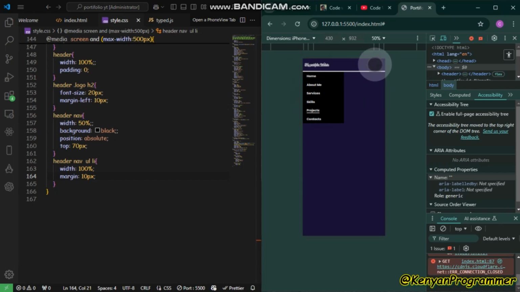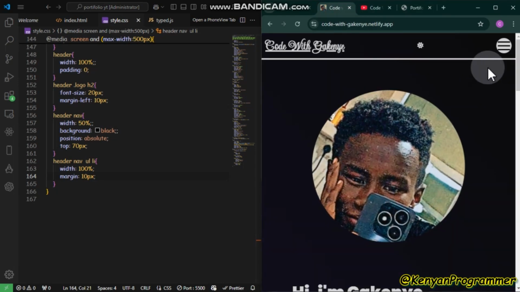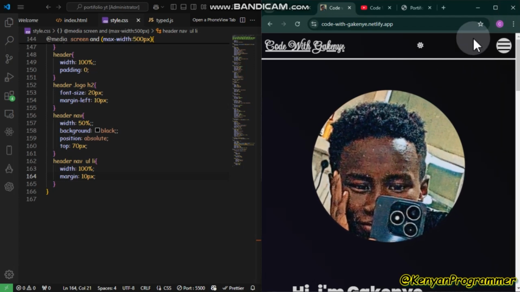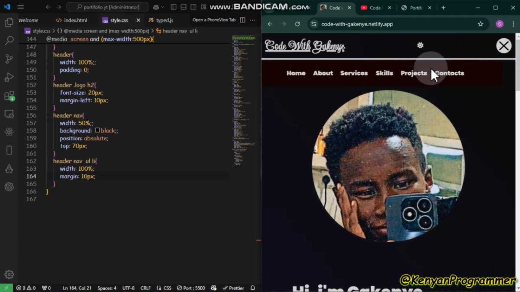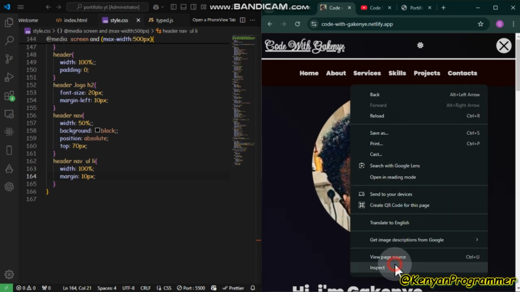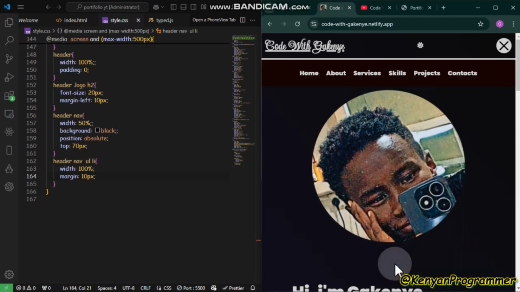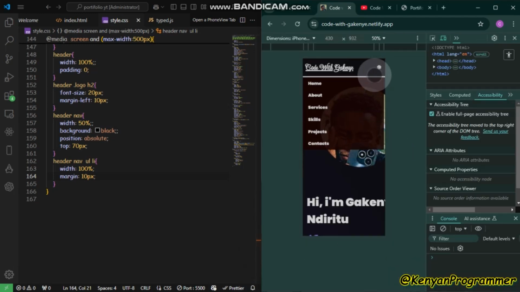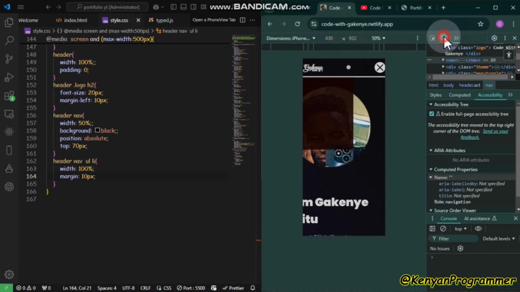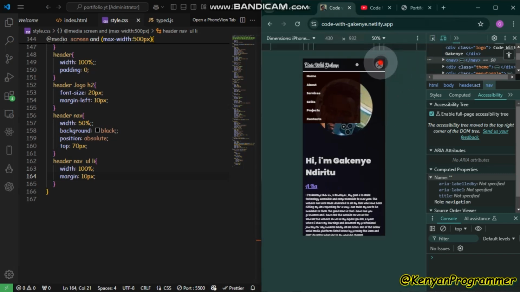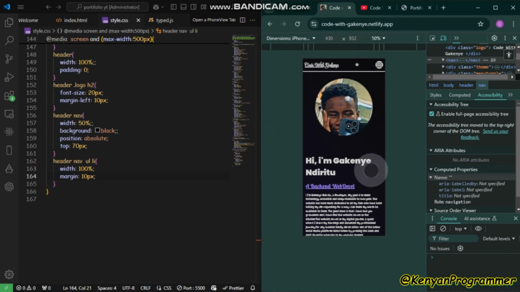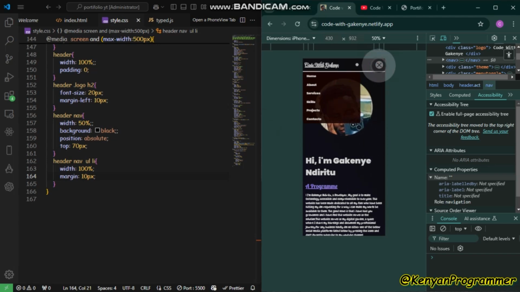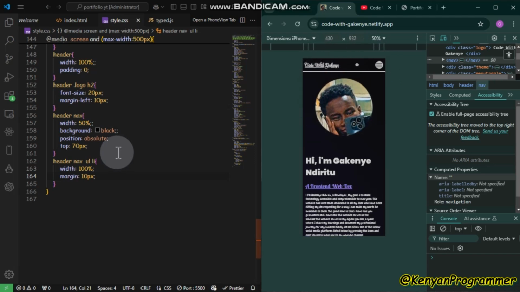Now we want to create a part in which we'll have a box here, which will have an X. Let me show you what I'm speaking about. So this is what I'm speaking about. We want to create this section here. Whenever I click, it displays those links. It is used for screens below 500 pixels, like a screen of an iPhone 14 Pro Max. We can see the way it is. So whenever I click there, it brings the menu. This section is the one which I want to create.